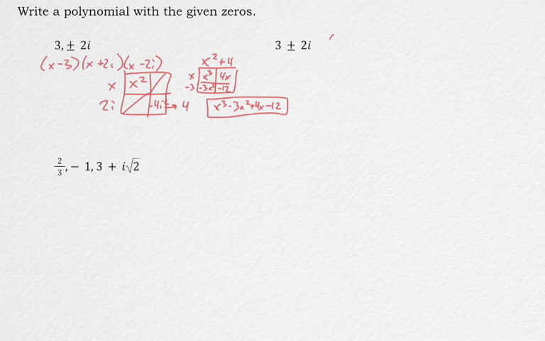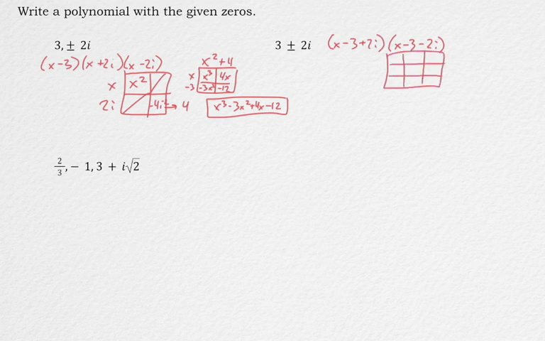So one factor would be x minus 3 plus 2i, and the other one would be x minus 3 minus 2i. So remember, with conjugates, the only thing that changes is the sign in the middle of that complex number. So now let's multiply these together. It's going to be 3 by 3, which seems complicated, but again, since they're conjugates, a lot of stuff should cancel out. Alright, so this gives me x squared, negative 3x, negative 2ix.